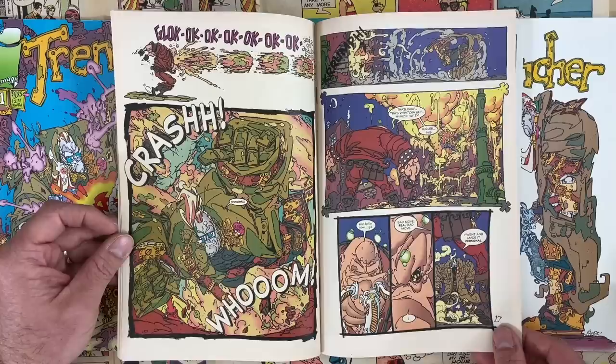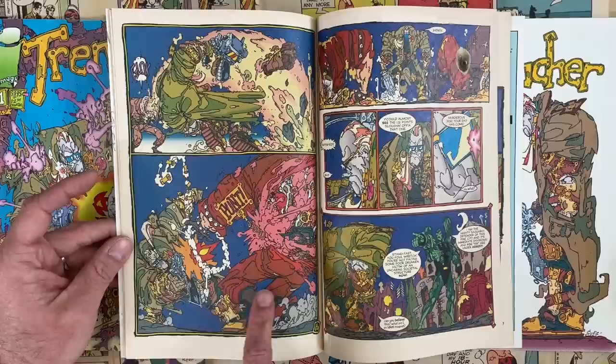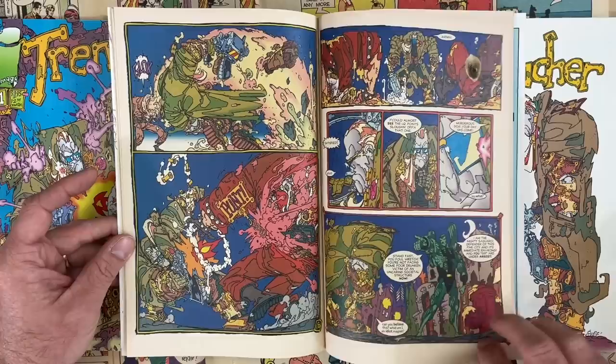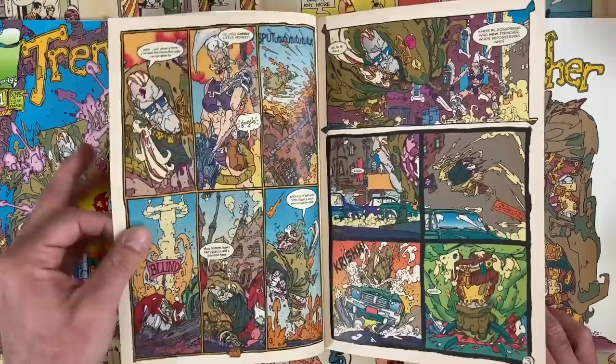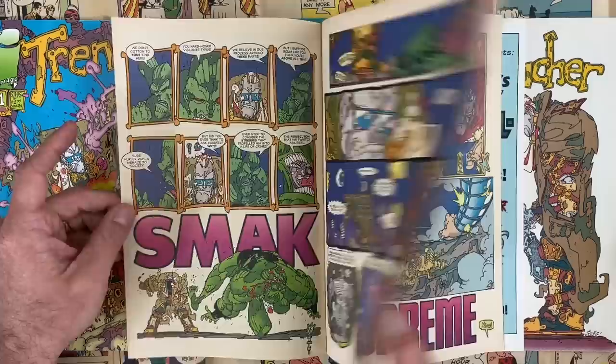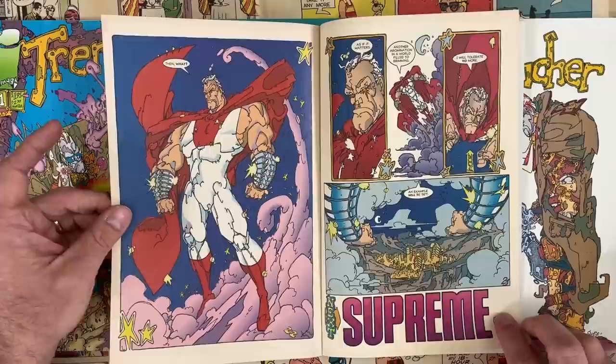The Hurler — his villain for this issue — the guy he's fighting is vomiting acidic vomit as his weapon of choice. Some of the storytelling — you're starting to be able to see a little bit. The figures — no backgrounds, just two figures, pretty clear, almost silhouettes. Feels like a nearly standard superhero brawl but in the midst of the Trencher world. This is so funny — like, this is the city's defender, and the city is like Flagstaff or somewhere, some random place where he ends up, and this is your local superhero.